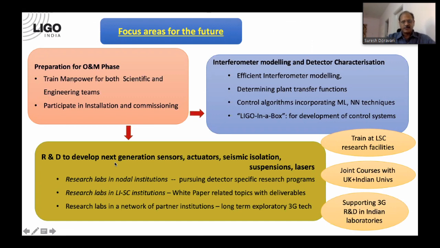In research and development for the next generation of detectors, we have research and development for Voyager, Cosmic Explorer, all of that, and also some of it for A+. Because we have to learn how to operate this detector, that itself requires us to do a certain amount of research in our own laboratories. All of this is being pursued in multiple institutions in India. We will try to guide you to the research happening in various parts. So if you're interested, do write to us.